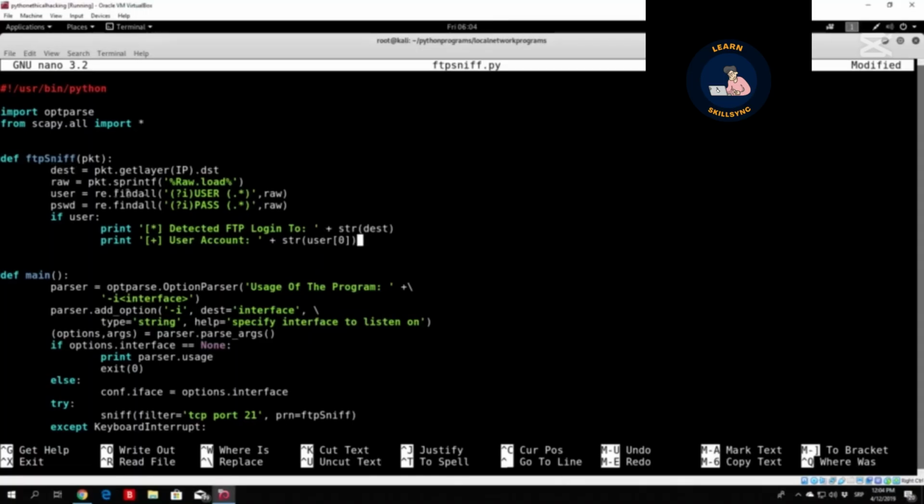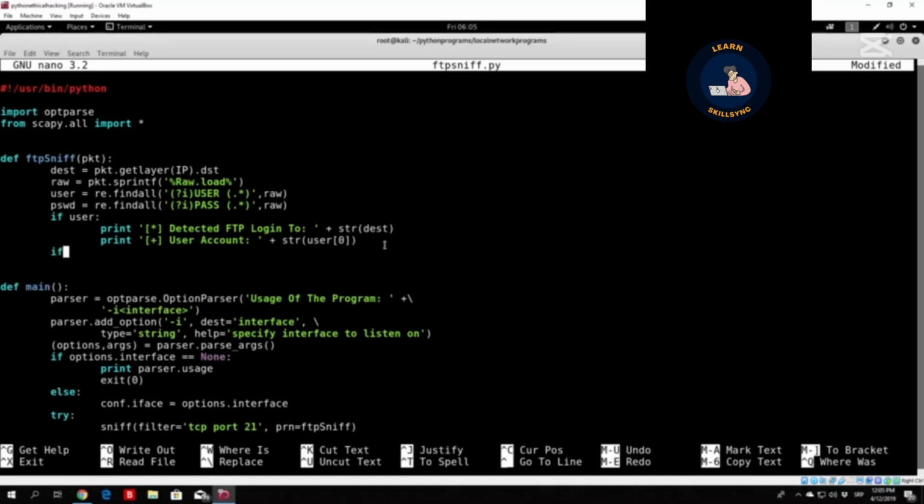Well, this function right here will return a list from all the elements that are actually included in this pattern. And all we want to do is select the first element in order to get the username. Most likely this user and PSWD field will only contain one actual element, which will be the username and password, but they will be stored as a list. So this will be a list containing just one element. So even then, we need to specify the element in the square brackets, the element that we want to print.